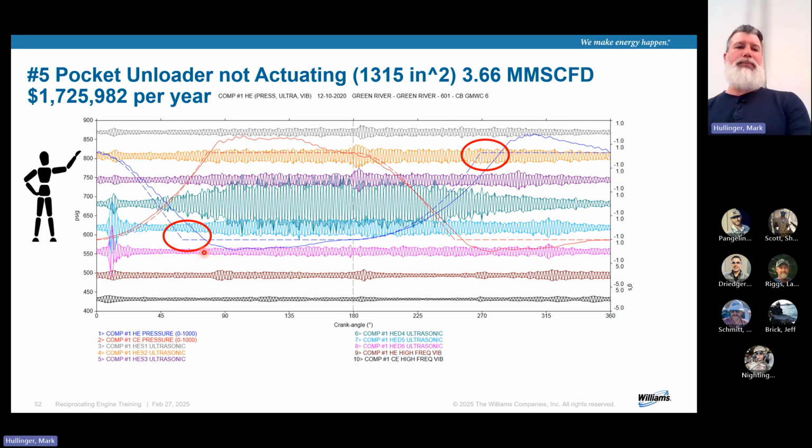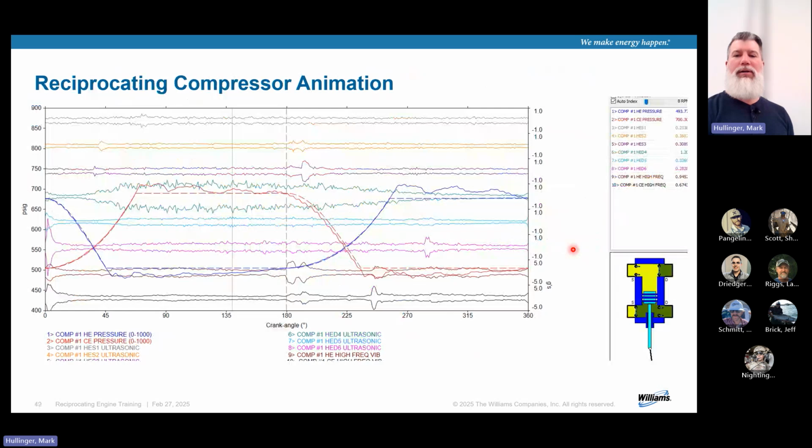Okay, so here's what a pocket unloader not actuating or broken looks like, okay? Do you see that difference in the dotted line versus the traced line, the solid trace? I just put this human here to say, hey, if you're looking at it and you don't have it memorized, the head is at the top. So head end, crank end. Maybe I didn't mention the names of the cavities that produce the pressure. Head end is out on the end and crank end is closer to the crank. When I'm looking at this right here, head end cavity, crank end right here. The only difference in volume is the volume that the rod takes up.